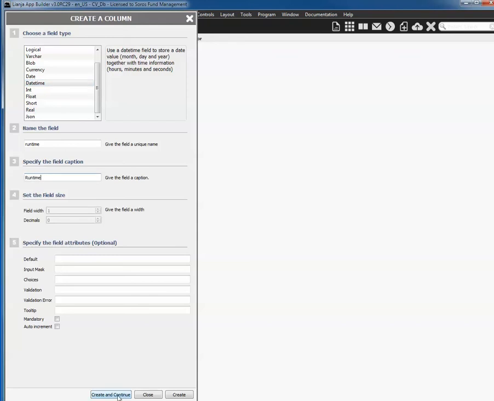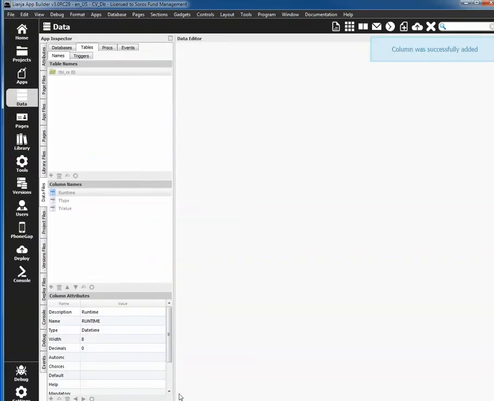Runtime. All right, we'll create another field, and we'll call that T-type for threshold type. That's just the caption of it. We'll make it character 20, even though it's really an int, but we'll just make it character 20 for now. And we'll add T-value. And we'll also make that 20. Okay, so we've got our database and we've got our table.